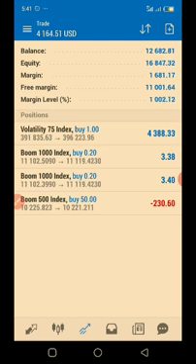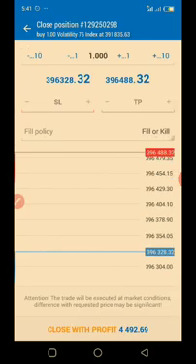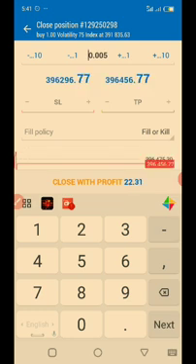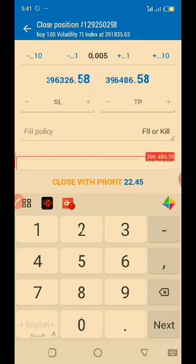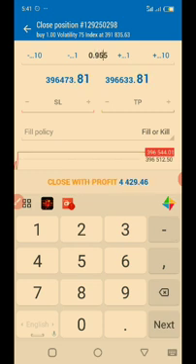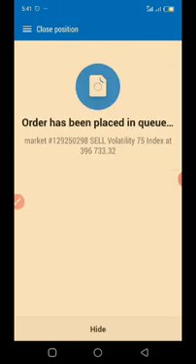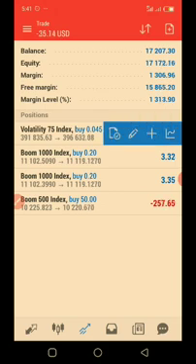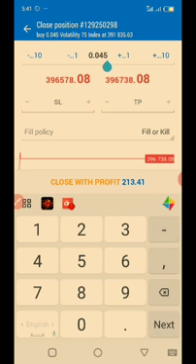We can also do the same thing for V75, which is now in $4,000 profit. So we can take our profit, can take 0.95 profit. So close to profit, and then we are left with 0.045. If you still want to reduce it, you can also reduce it. You can reduce it to the minimal lot size, which is 0.005 for this 75.